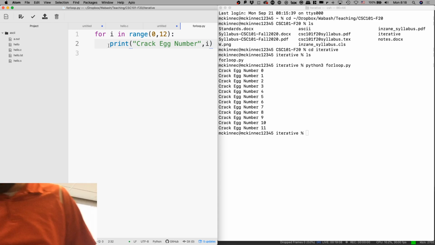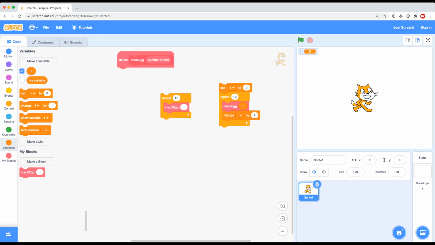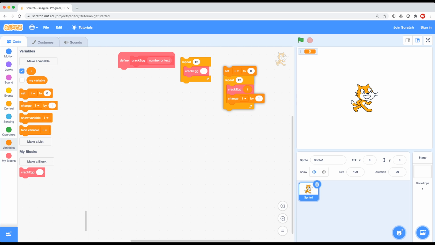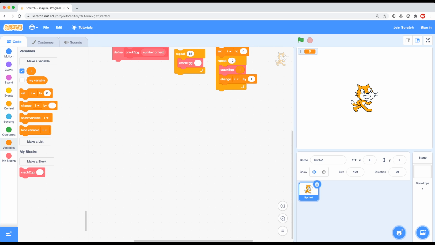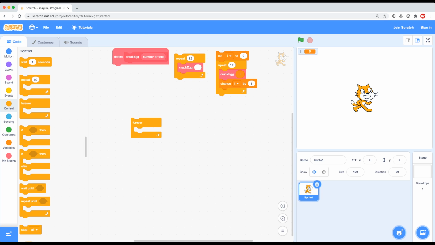Let me go back over to Chrome, and let's look back here at Scratch for the two other constructs. Some languages, Scratch for example, have a forever repeat loop, which would basically never terminate unless you explicitly add in a termination command. Now, it might seem kind of silly to have a loop that keeps going forever, and to some extent, maybe, you can see why that would be the case.